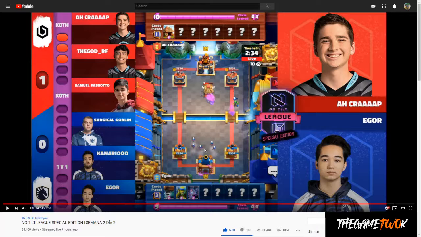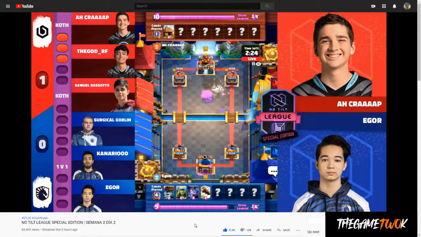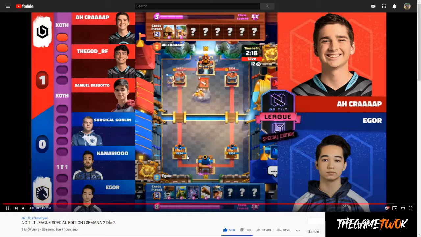This still is this feeling out period between both players where they're not sure really which way they want to go. So bats get played in the center. Spirit Golem takes care of them, but I mean the bats are gone anyway. So Egor times that log perfectly to get rid of those 3 extra Spirit Golems. Here comes Miner. And Barbarian Hut gets played.